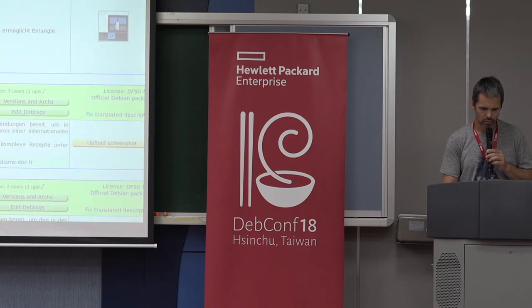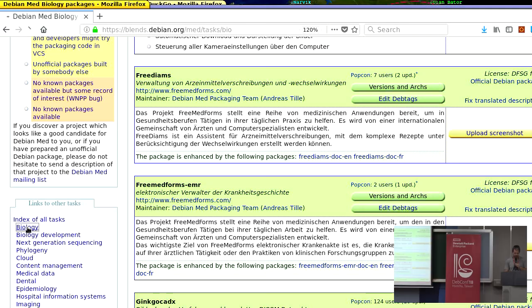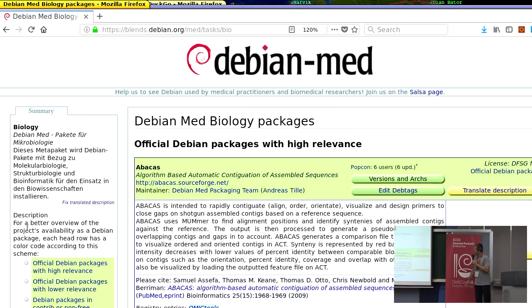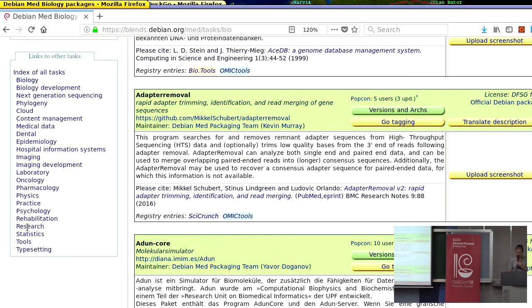And if you look into biology, because you are a biologist, we can fill the time a little bit with this information. We have 500 packages in this field. I don't know how deep you are in this, but all this information here is from the package description. It is usually translated. I have the German locale here. You see, this is translated. This is German. You will not understand it. This is to be translated. And then, if you are a biologist, you could say, oh, I can translate. You click the translate button, and then you can do this for Chinese.